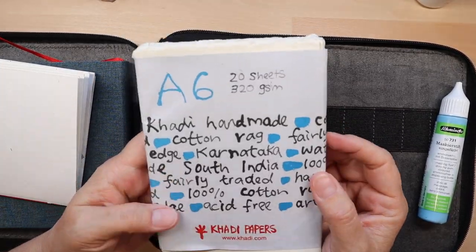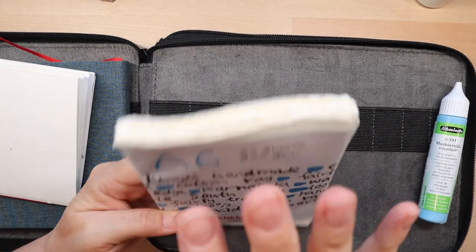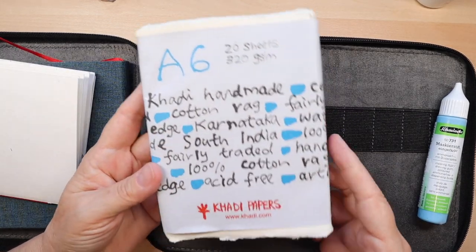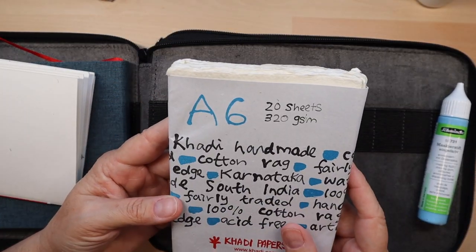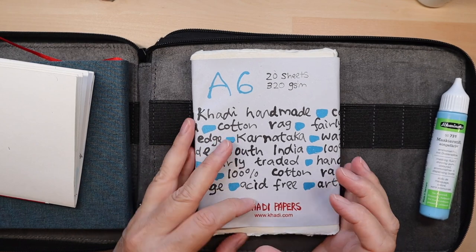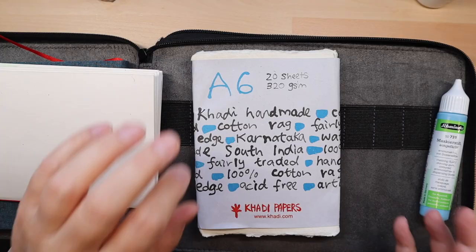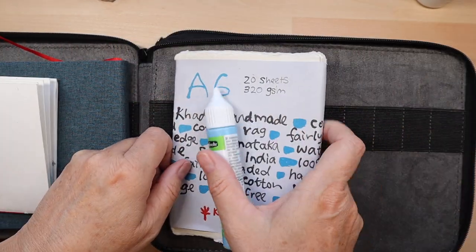And then I found this handmade paper, and they had it in all different sizes, and I liked the size, and I figured, I was hopeful, guys. I thought I would fill all of this, and I was like, what if I run out of paper?